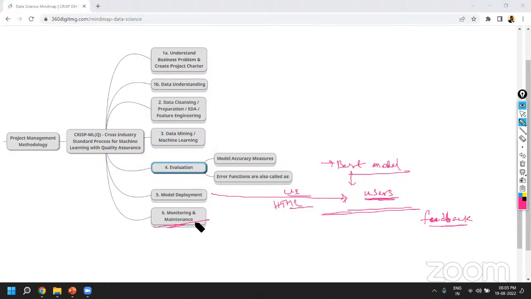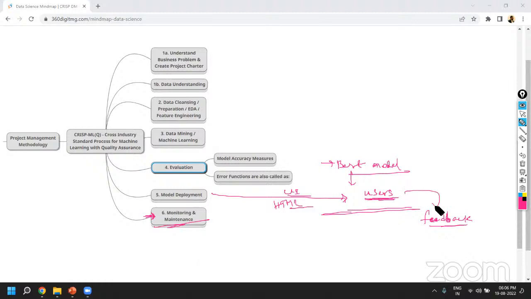We keep tracking that, and if the actual business case is drifting and changes are required, then we will use this difference, or the change that we are observing, to ensure that the model is also adjusted to address those changes. So we have to keep monitoring, and whenever it is required, we keep altering it. We start maintaining the model. So maintenance is nothing but we keep tweaking it.